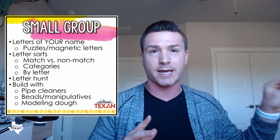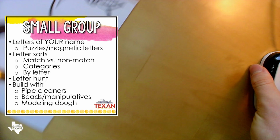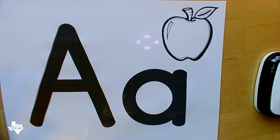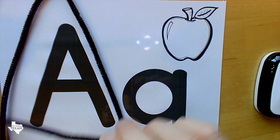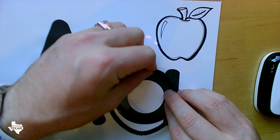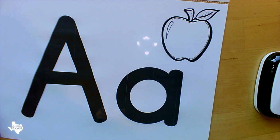And then the next thing is building letters, again, so that we can practice playing with shapes. The first one that I want to show is building with pipe cleaners. Now, I like to give students a model. I don't want them just guessing what these letter shapes are. It may not end up being the exact size depending on what size your pipe cleaners are. But here's our capital A, having them build the lowercase a, and literally having them realize that they have to bend the pipe cleaner to create that letter is just really nice.